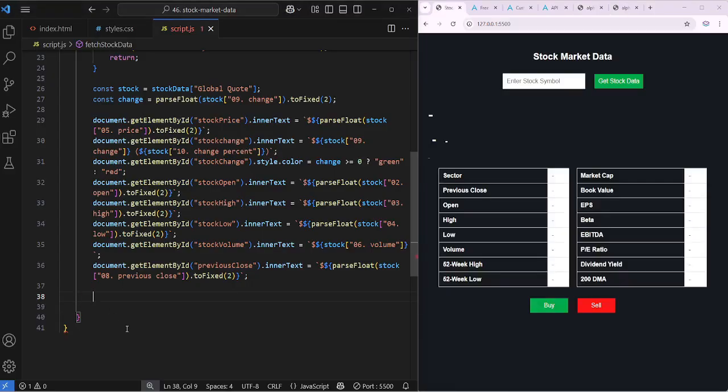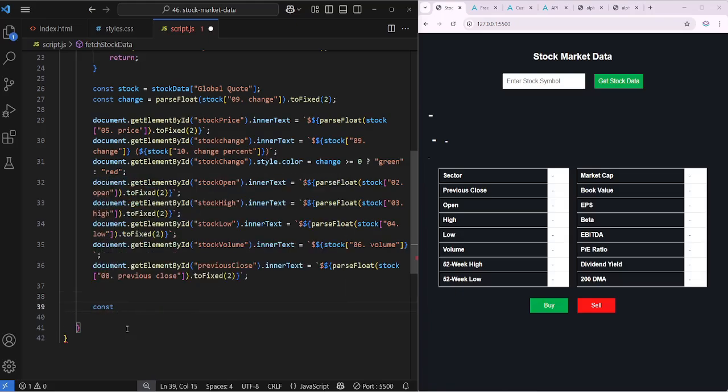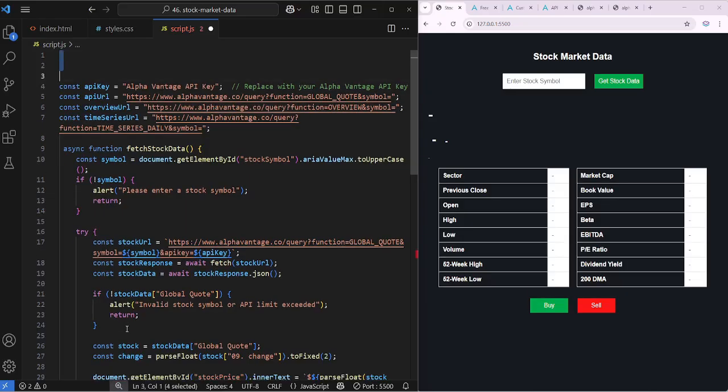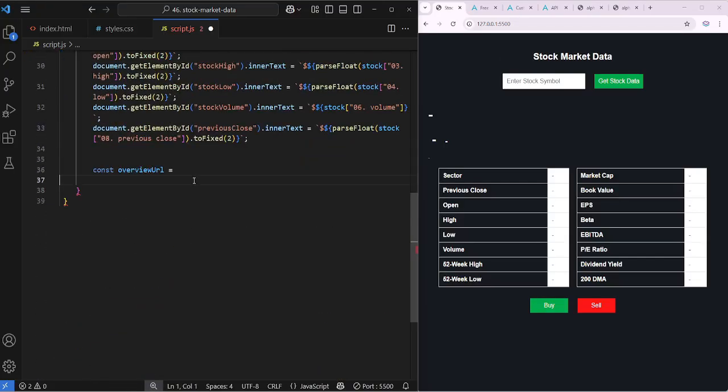Now I am adding another API for getting the company information. Constant overviewURL equal, I am using this API value.